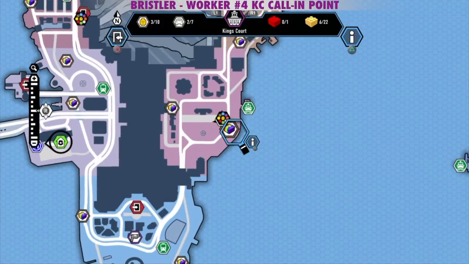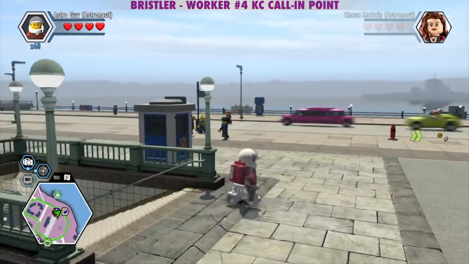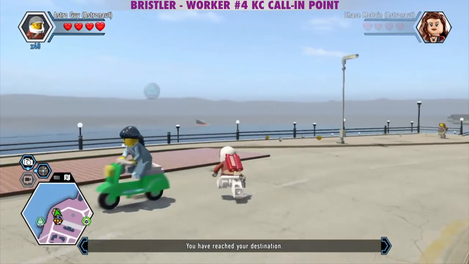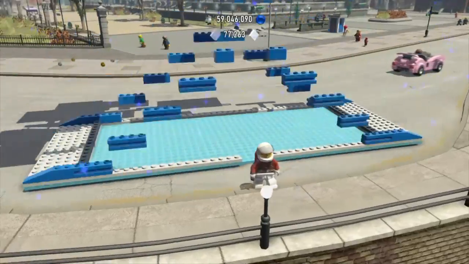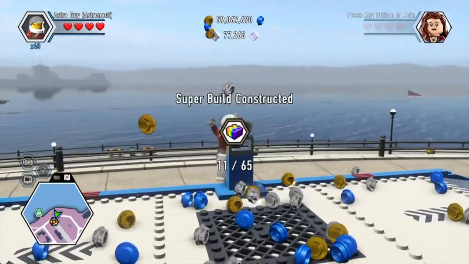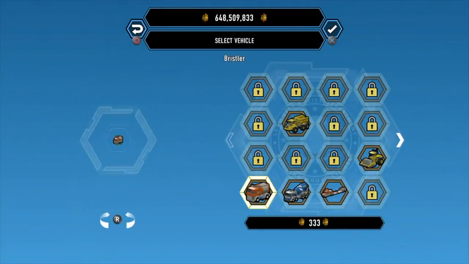There are three worker vehicles in King's Court. The Bristler, worker vehicle number 4, is at the call-in point in King's Court. The Bristler costs 500 studs.